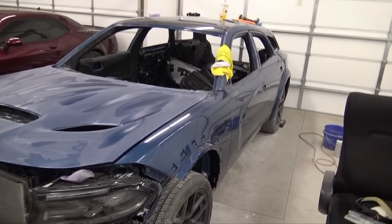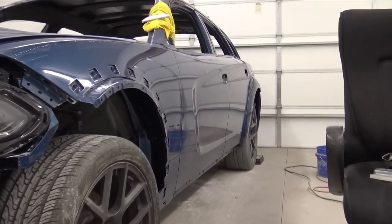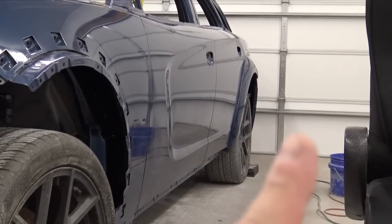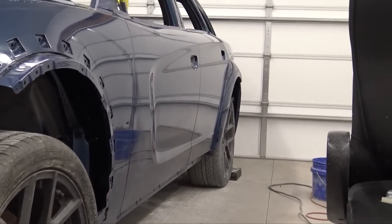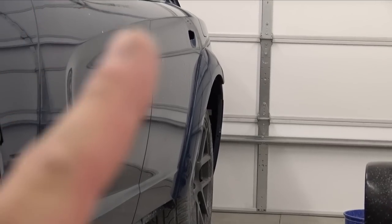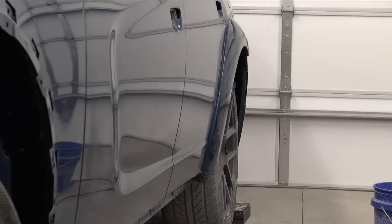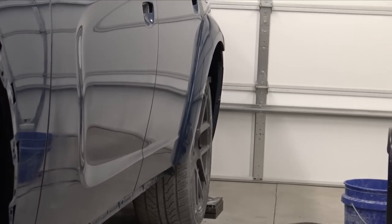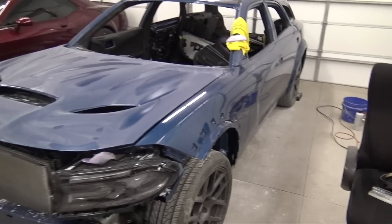Another thing, look at this right here. If we look at the side of the car, look at the garage door, and then look at the paint. Man, that looks good. All that time and effort. Also, I got the rear flares on, and look how fat she is. The back of that flare isn't clipped in, but it's still pretty close. I can't wait to have this thing lowered with fat wheels and tires on there, and she's going to look really, really good.